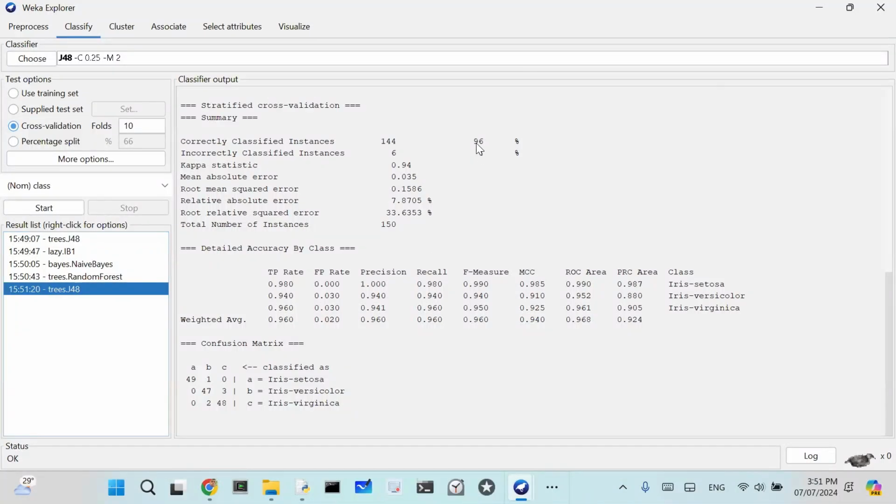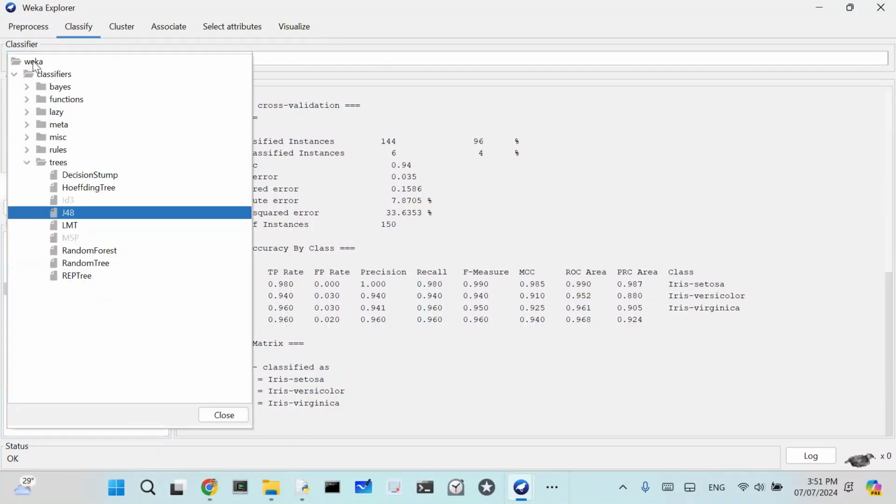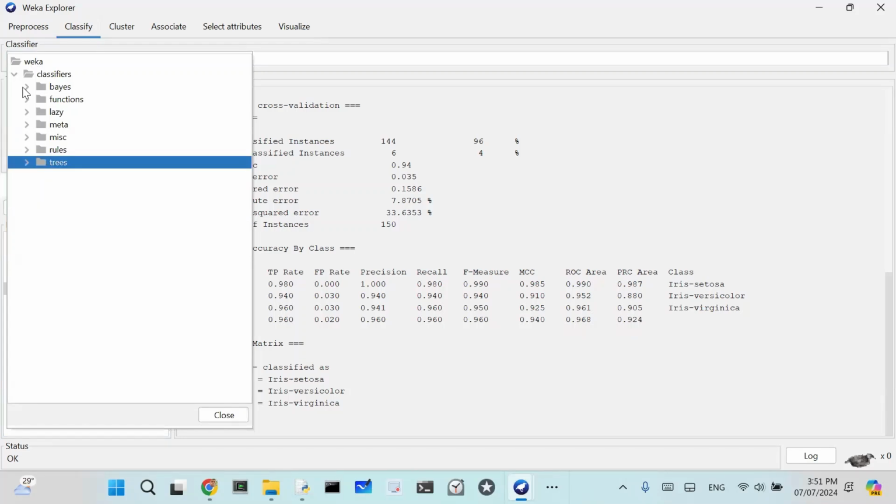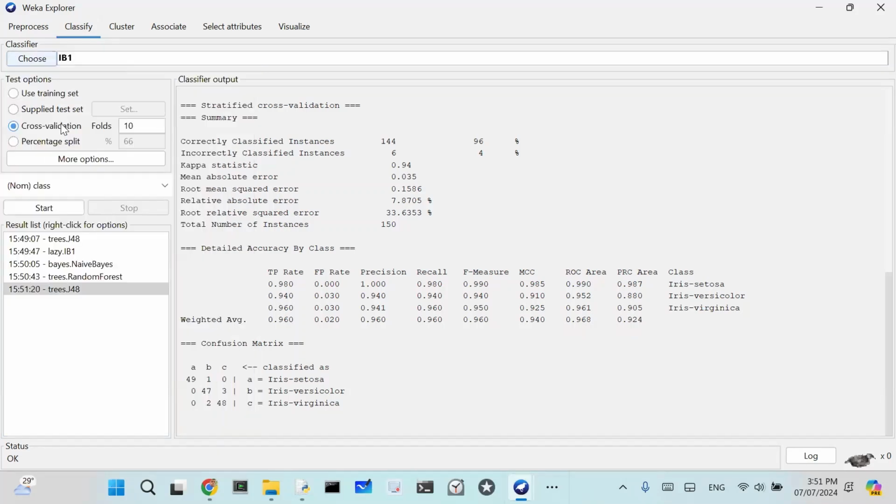This actually develops 10 models and then you get the accuracy. The next one is, let's use IB1, same 10-fold cross-validation. You can see it's about 95%, less than what we got with train and test. And I think this is good compared to train and test.